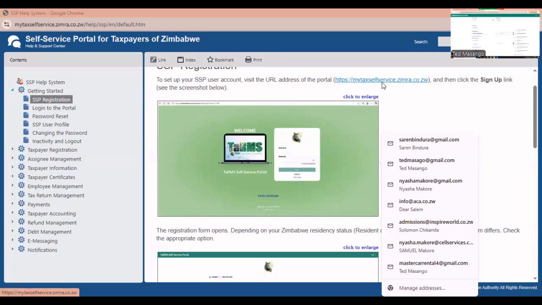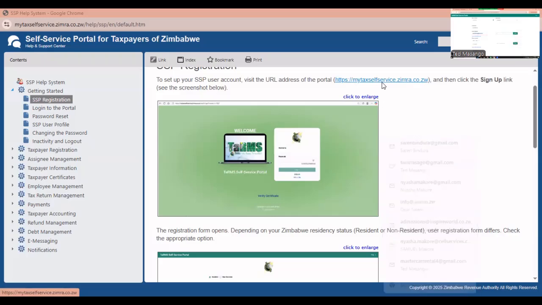Like in this case, I've received the verification code to my email address. So I'll just check it, and then I enter the verification code. It has come through to my email address. So I'm entering that, and then verify. So I could just click there to verify. Okay. So I just wait for the system to make the verification. Validation passed. If there are any other documents which I want to attach, I can attach.